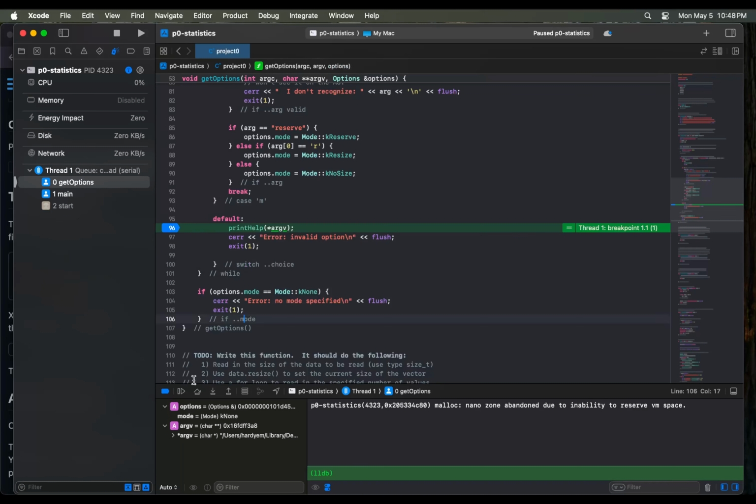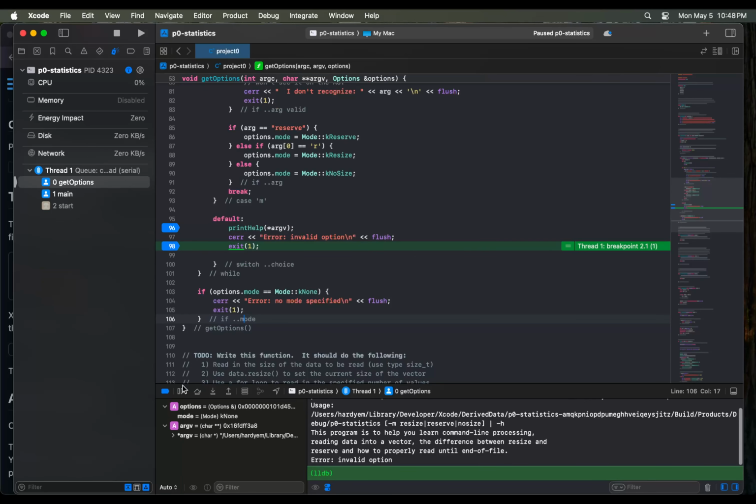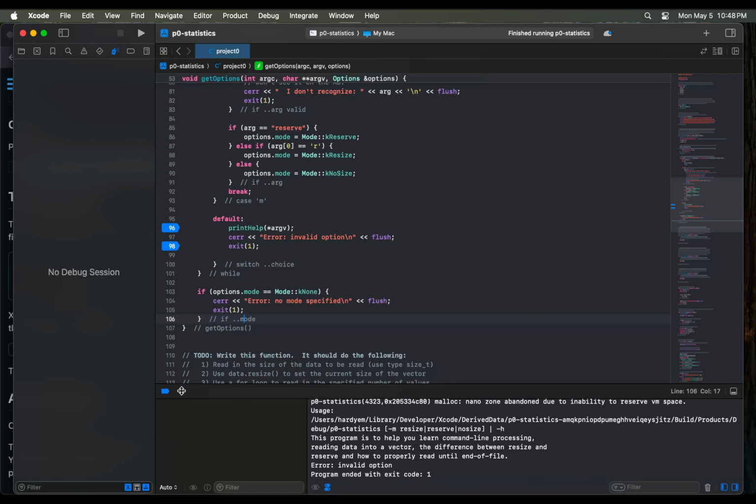Then one more helpful thing here is the continue button. So that says go either until the next breakpoint or the program closes. So if I put another breakpoint at this exit, and click continue, you'll see it ran print help, it ran cerr, and then right before running exit, it stopped. If we click continue again, the program will terminate.